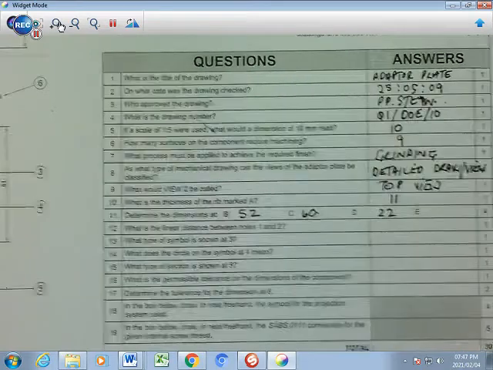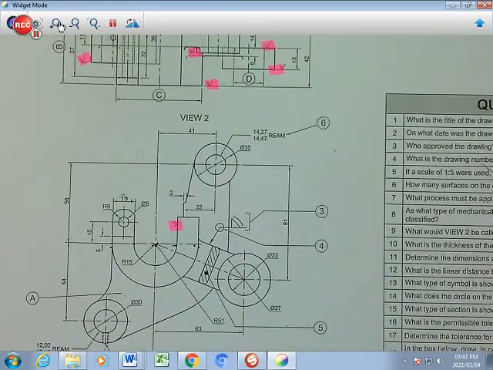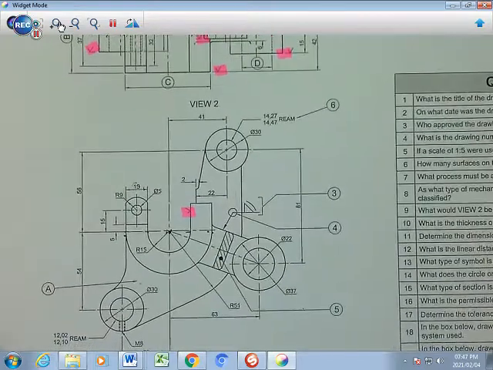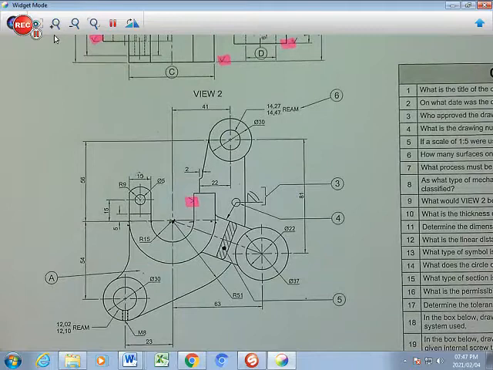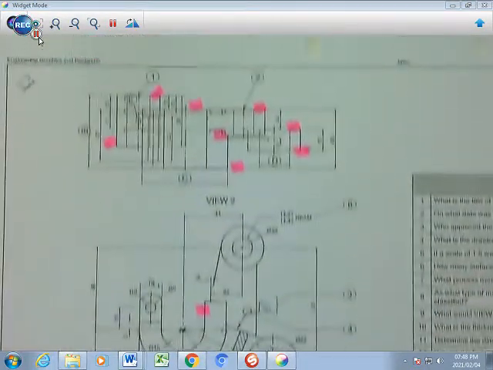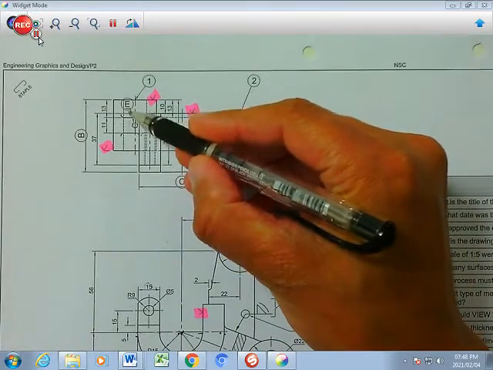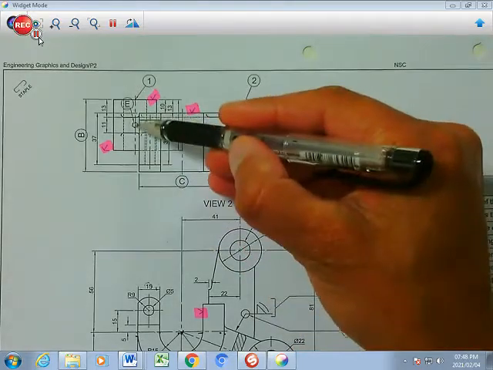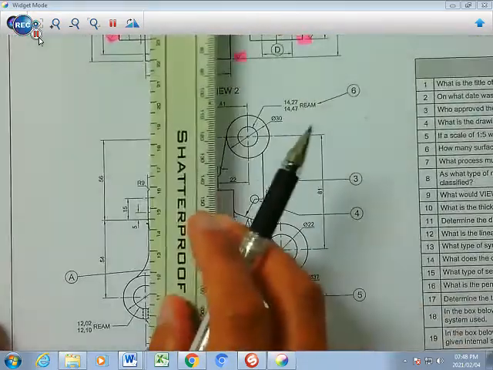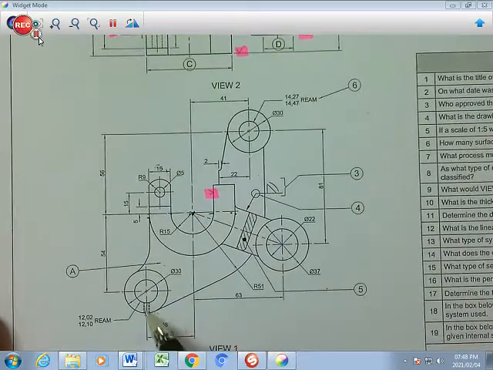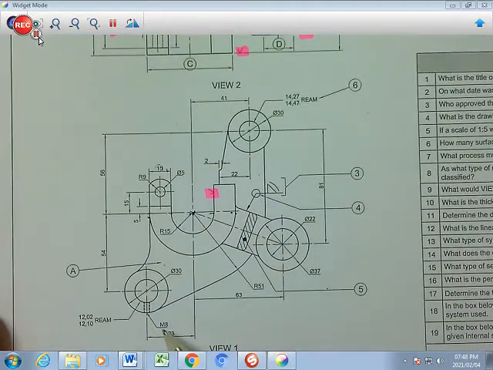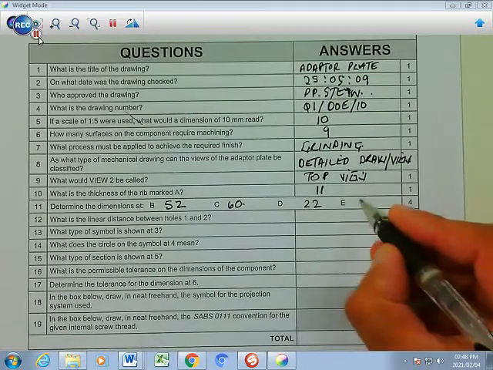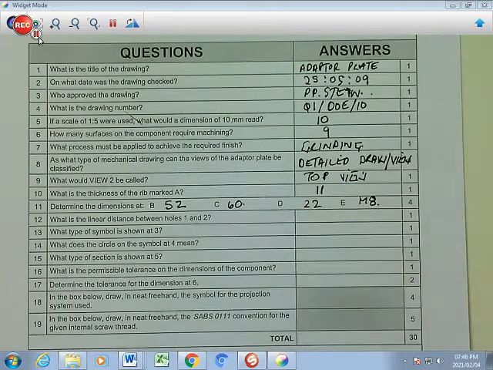And then E. If you go to your drawing to find E, you scan, here is E. E refers to that small hole over there. But you're not going to find the answer there. If you link it down to the bottom here, you're going to find that that small hole appears there as well, and that's an M8 that you're going to see in your answer. That's an M8. All right.